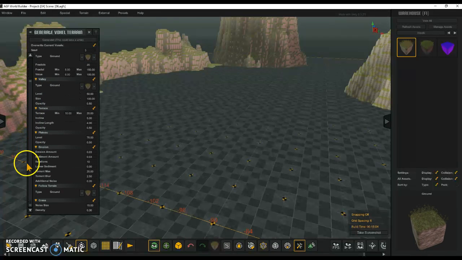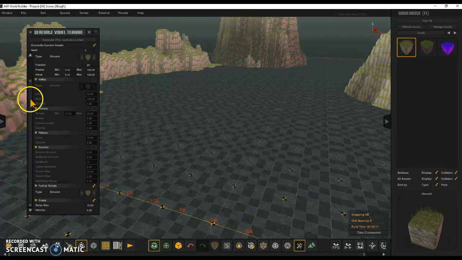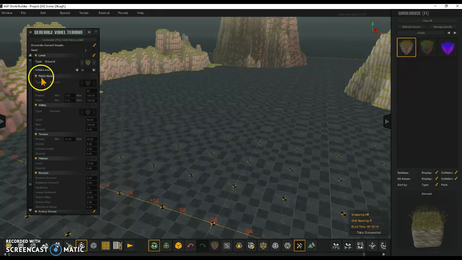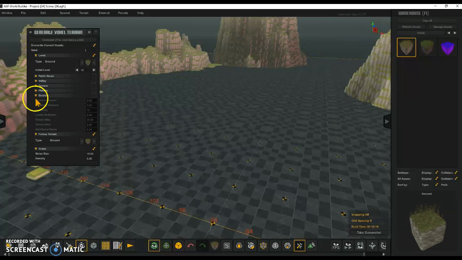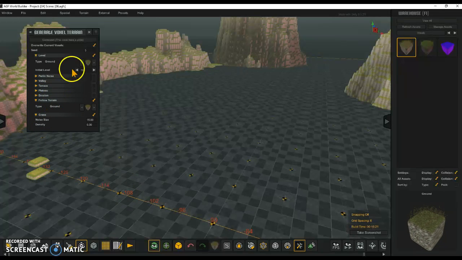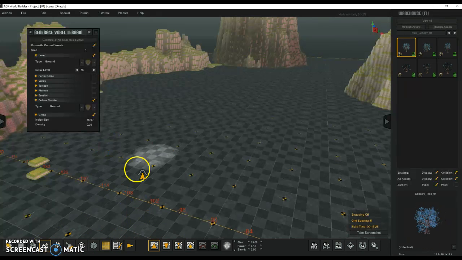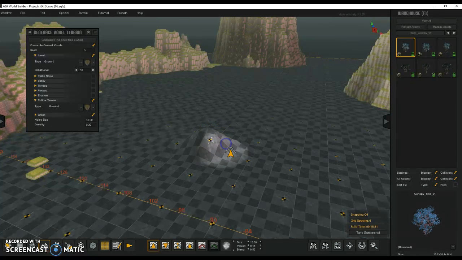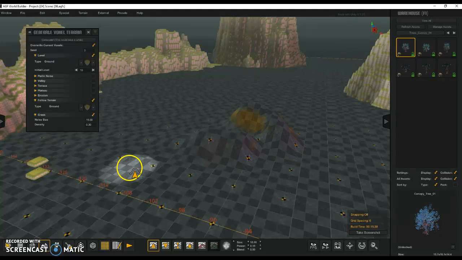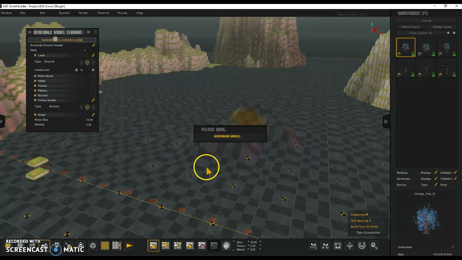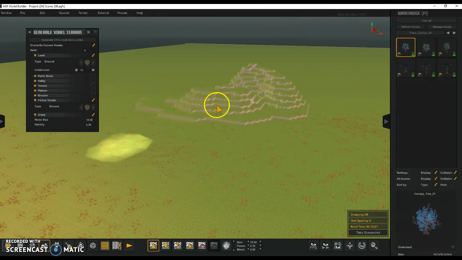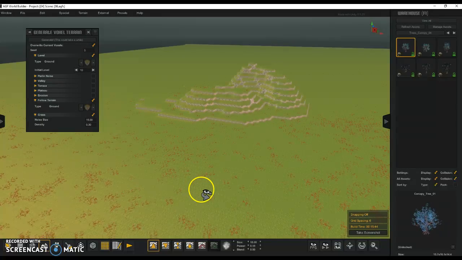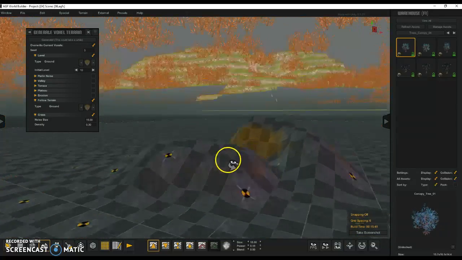And one thing I do want to show you, I'll deactivate all of these. See, there's the follow terrain feature here. So say I've got my terrain, something like that. And then I can generate. And then you can see after generating, that is all that's really left here is the hump caused by me having some terrain like that.